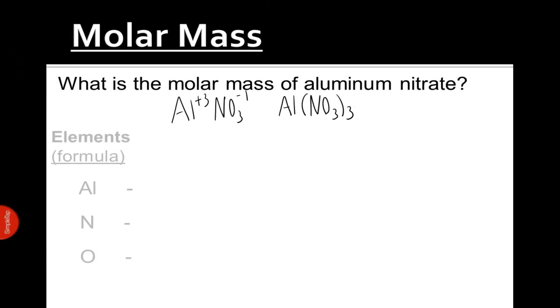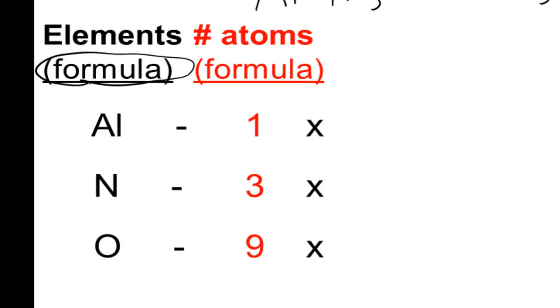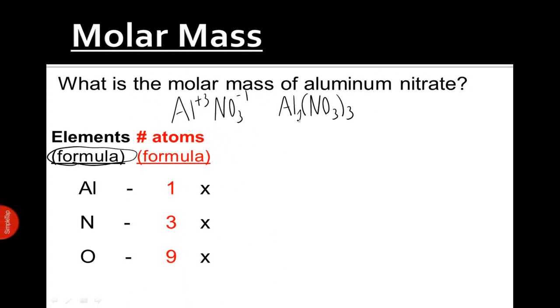The first thing you're going to do is you're just going to list your elements. You go ahead and you just look at the formula and list out the elements. Remember, there is no element on the periodic table that has 2 uppercase letters. So in this case, you just have 3 elements, aluminum, nitrogen, and oxygen. Once you've listed your elements, list how many atoms of each element there is. That's by looking at the formula once again. Here is an understood 1 atom of aluminum. Remember, we distributed within, so there's 3 atoms of nitrogen, and then there's 3 times 3, which is 9 atoms of oxygen.